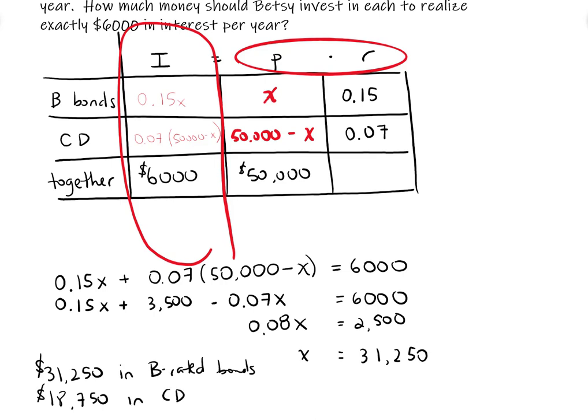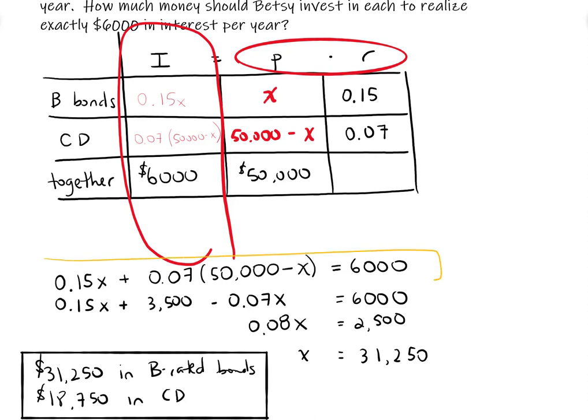You need to make sure that you use the labels that were used in the word problem itself. Please don't just say X and Y. Make sure you use any units. In this case, the units are dollars. But the hardest part was getting the equation, right? So remember, to get this equation, I have to fill in this information in the chart. And I put the black parts from the word problem, and I put the red parts from what I need to figure out.